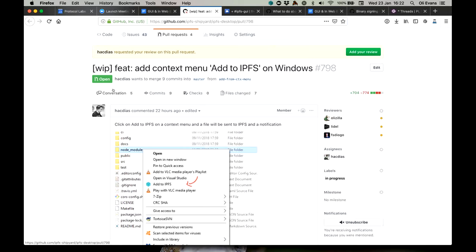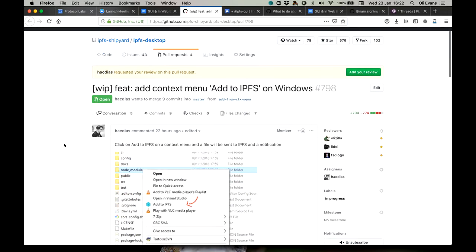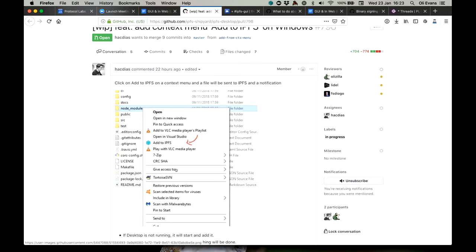The question is whether we should. I don't think there's much information around that, because I saw a lot of questions and no responses. Okay, so maybe we'll be the ones to go there and respond to everyone. You can be like, oh yeah, totally works, no problem. And then everyone's context menu starts getting like this, a million things from every single application you ever installed.